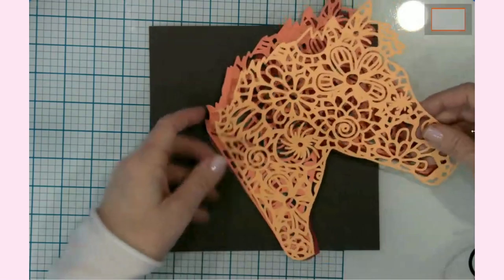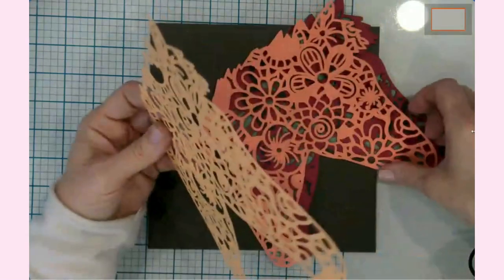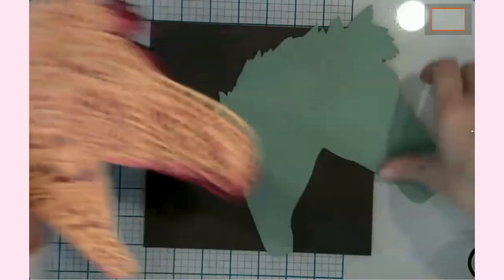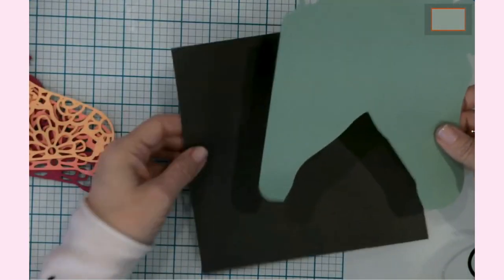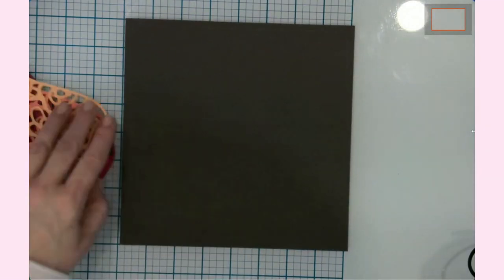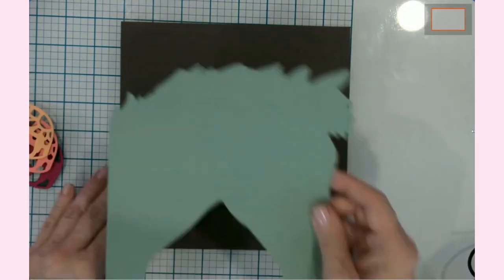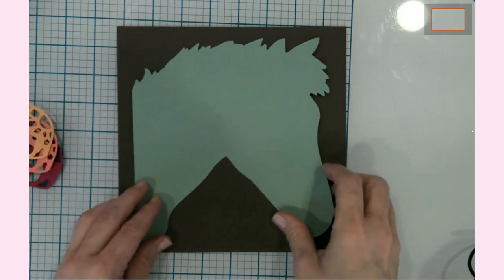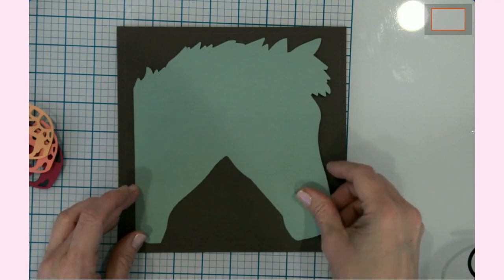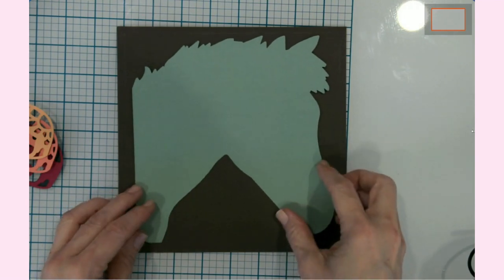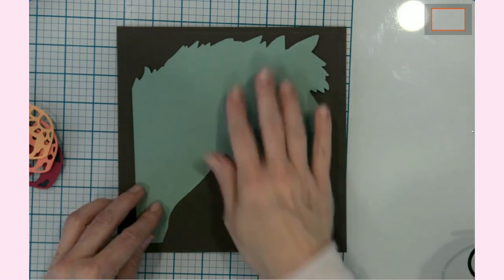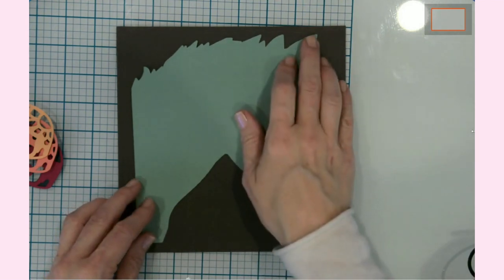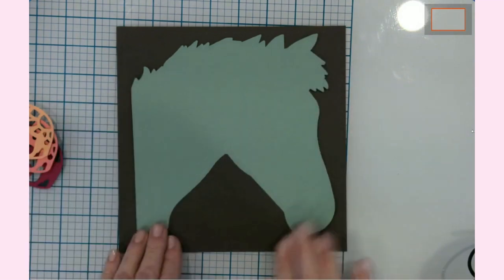And I already have my layers weeded out. They are ready to go. So I think this will make for quick work. I think for the first layer we probably need to decide exactly where it is going to go, make sure that it is centered. And for the most part, it kind of is at an angle. So like this.